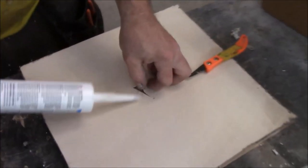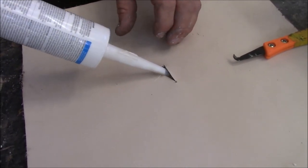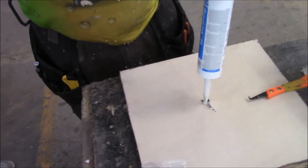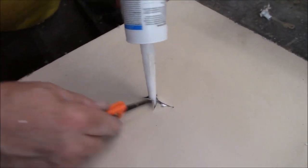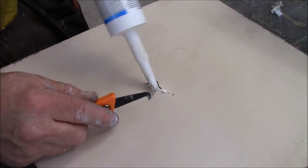Then you're gonna take and you're gonna put this up inside there, and you're gonna squeeze. Hopefully this thing is plugged up. There it goes. Just squeeze. You wanna try and get up underneath this part too. Squeeze up underneath there. Put some more underneath there. Well, we are getting this thing all boogered up.